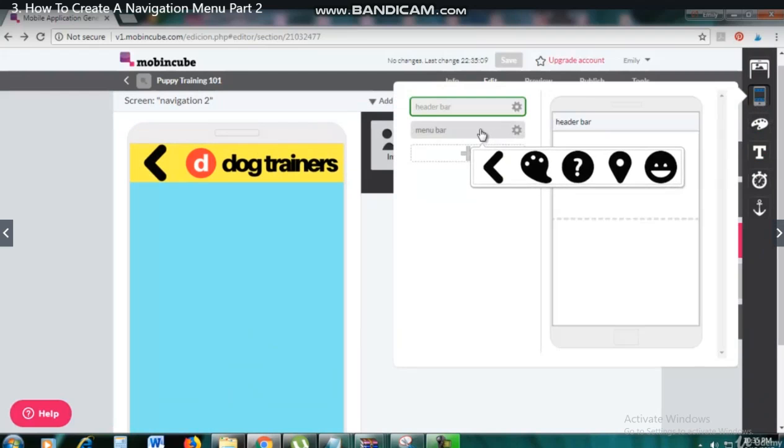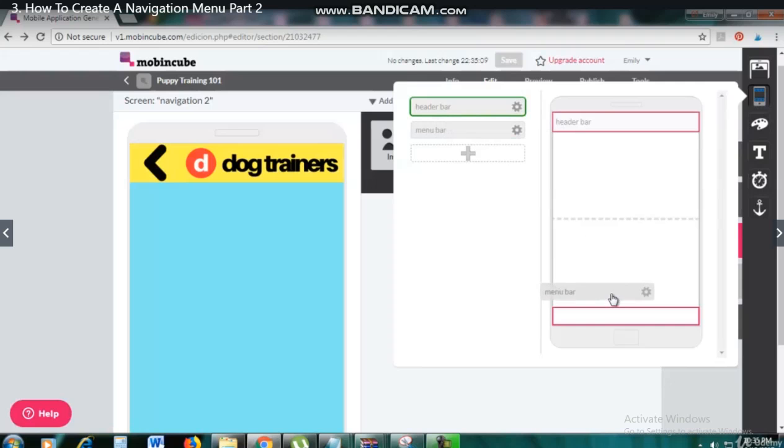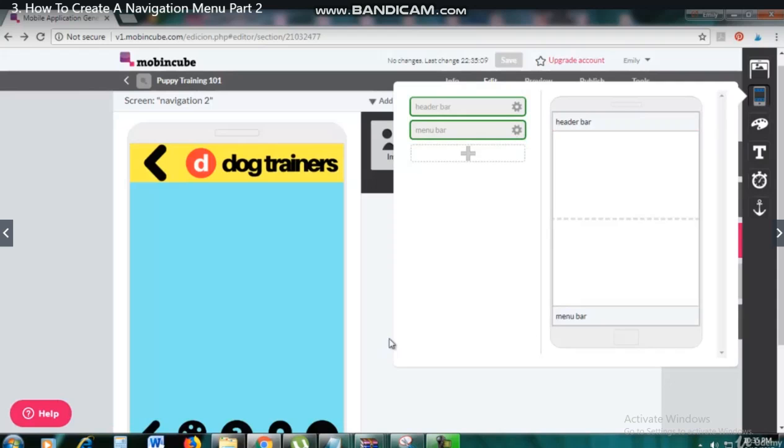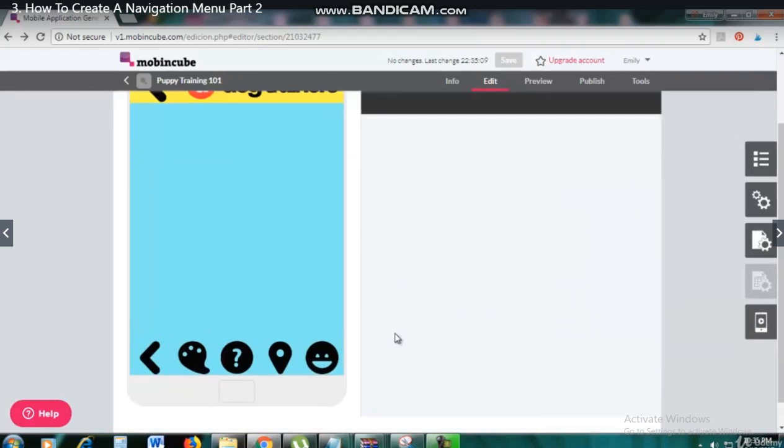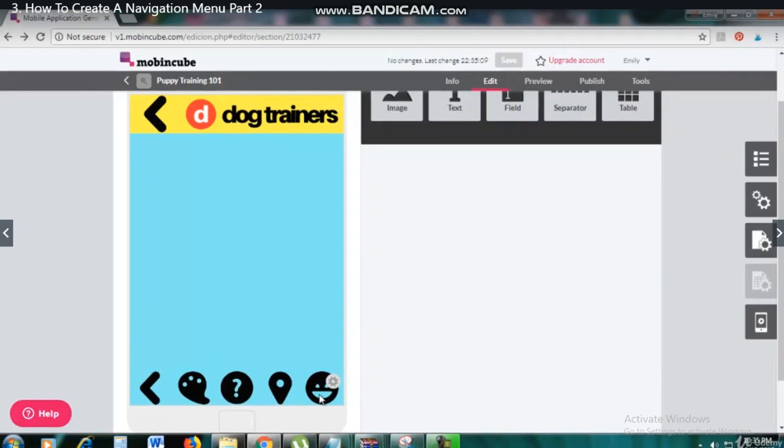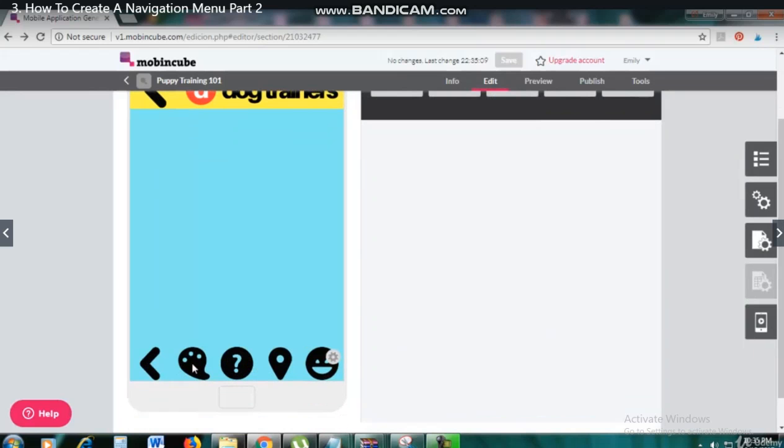Okay, so you see the menu bar. We have to drag it here at the bottom. Okay, so now you can see it. Okay, so these are the menu items, and you can change these icons to any icon you want. And if you click this, it will go to the screen you want. But I will teach you later how to do that.